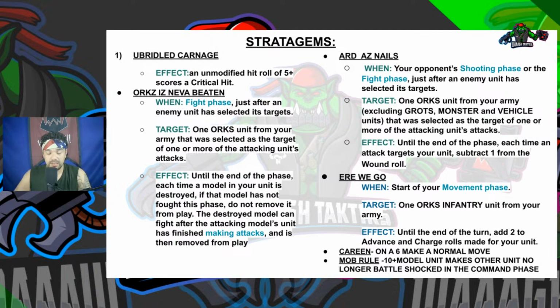Then mob rule: if a unit of 10 or greater, so full health unit, not half health unit, is close to another unit, and that unit fails battle shock, as long as it's within 6 inches of that unit, you can use your mob rule 10 unit, not battle shocked unit, to make the other unit now clear its battle shock in the command phase. So if something fails battle shock and you're within 6 inches, your 20 units of boys can tell someone else to pass it. Very uncommon to happen, but it's something for you to know.